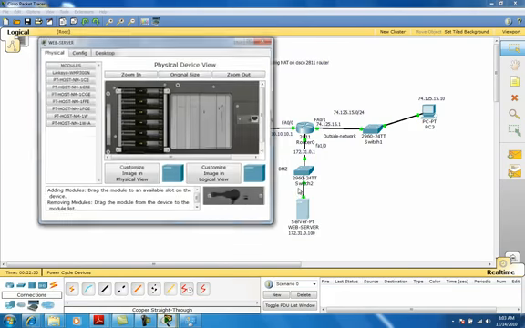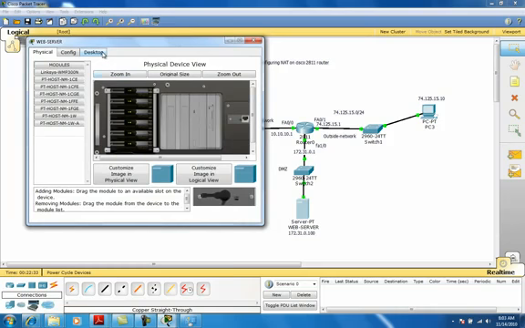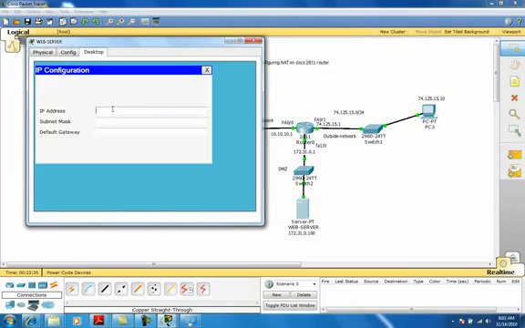Alright, we'll do the same thing on our server here. We'll go to desktop, go to IP configuration, and we decided that it was going to be 172.31.0.100. So let's configure that in there. 172.31.0.100. And we'll put the mask in 255.255.255.0, because we're using /24, and we're putting the IP address of the gateway, which is the interface IP address that's configured on the router. So that's 172.31.0.1.